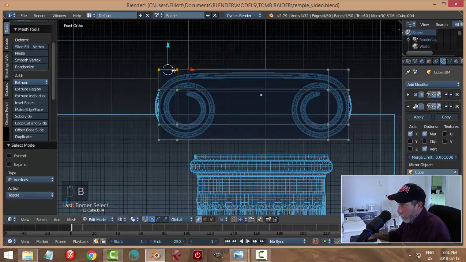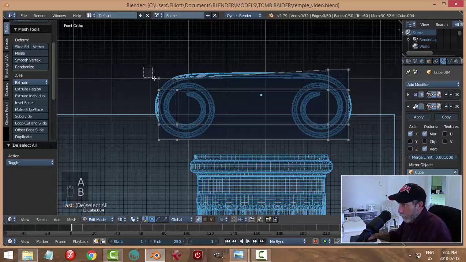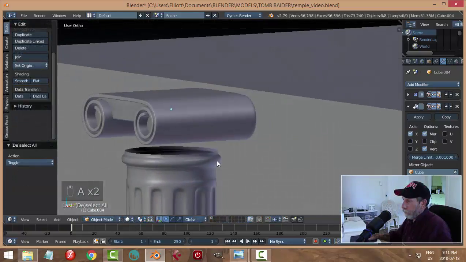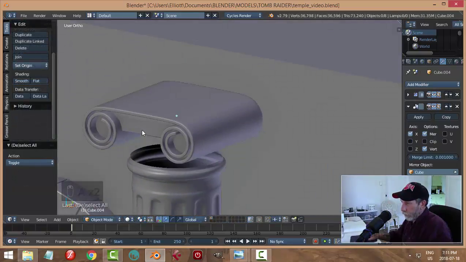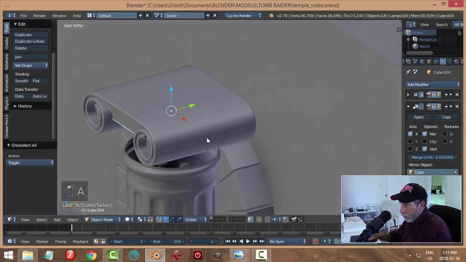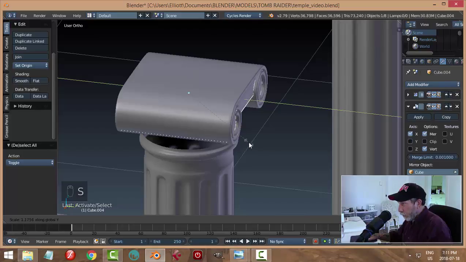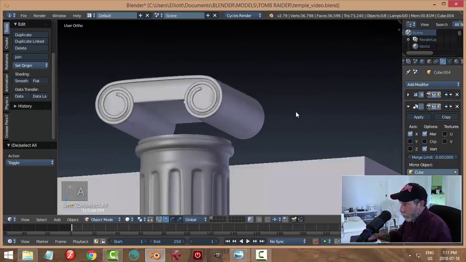Box select these, pull them down, and it does not have to look pretty because no one's going to see it. It's going to be on the inside. Alright, something like that anyhow. And then what I can still do is scale this, if I want it, which I do want it like that.